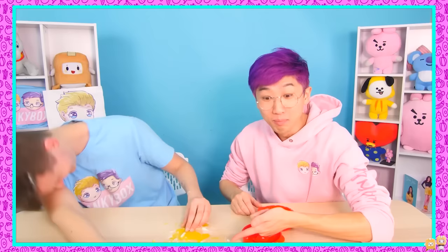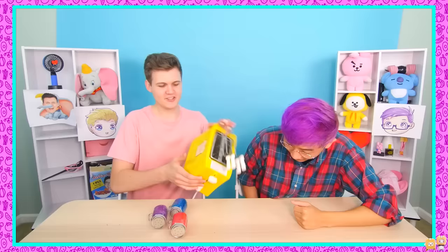This rainbow grilled cheese toaster. This looks sick. Okay, so this is a toaster that's going to give us a rainbow grilled cheese sandwich. Rainbow grilled cheese? Have you ever had one? No. Well, you're about to. Let's go. This is gonna look insane.